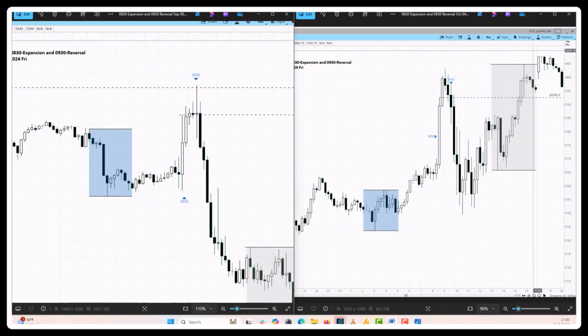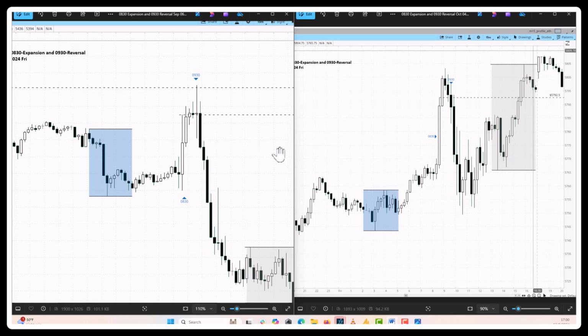Okay, so that is the scenario right here, right? Because you see that as soon as it closes above, the 9:15 and the 9:30 are going to reverse right there. This one, as soon as 8:45 closes above, it reversed. This one, 8:45 did not close above, yes. But the 9 o'clock closed above, then the next candle is going to reverse. That's the idea right there.